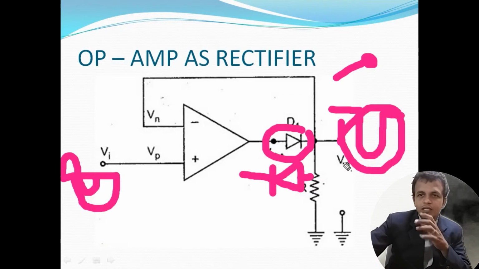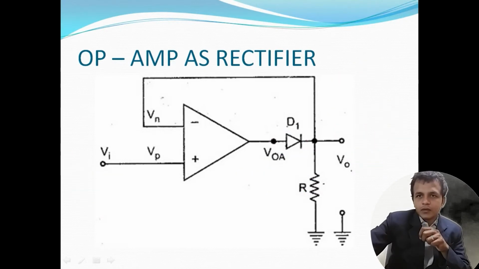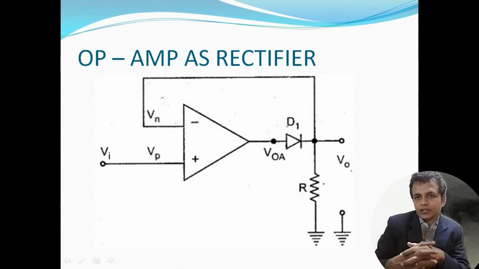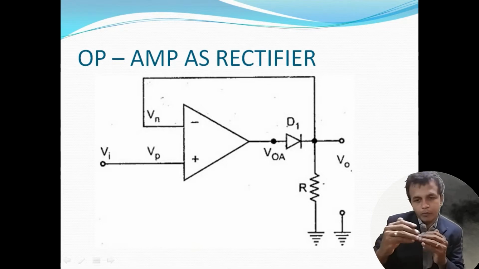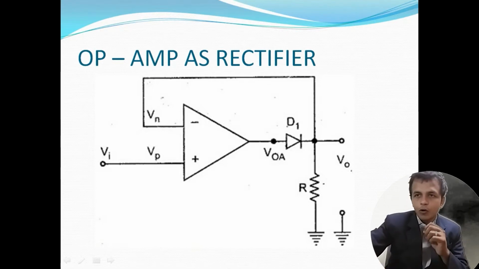So this is the main idea behind it, because we are connecting the diode within the feedback loop. This is the reason why we are connecting the diode within the feedback loop. Now with this idea, we need to perform the clipping operation. So how do we control the reference voltage, how do we eliminate the portion of the signal above that particular reference voltage or below that particular reference voltage? How do we do that?